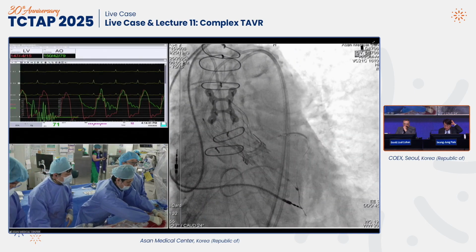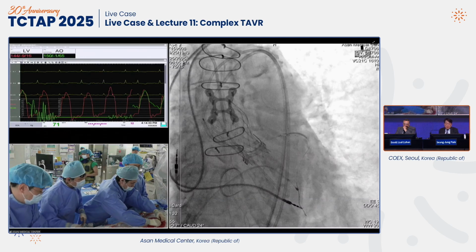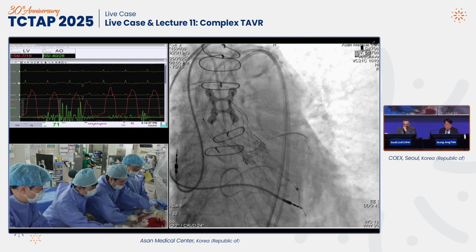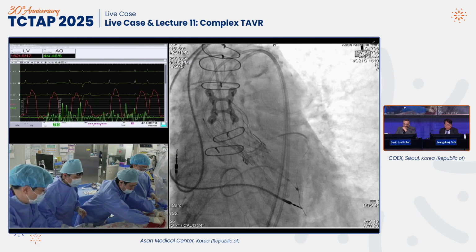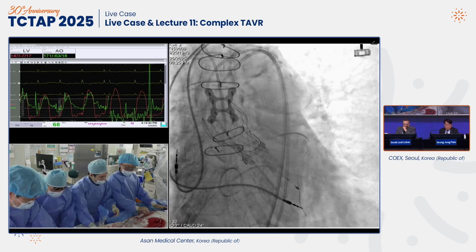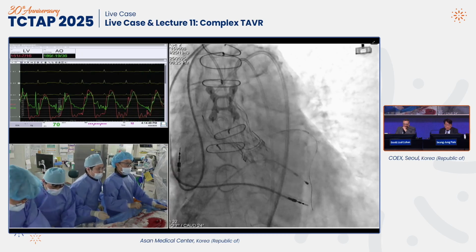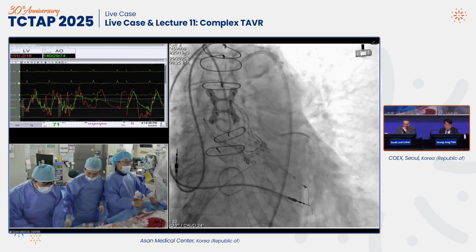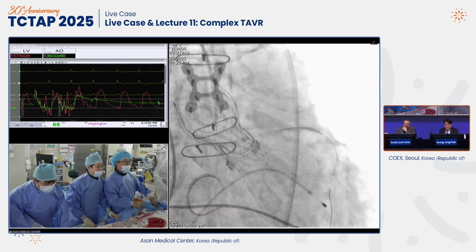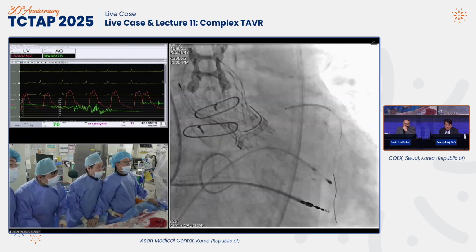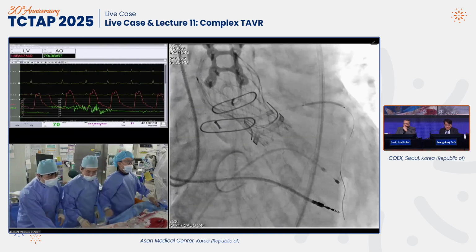Let's look at this. And the last remaining thing is coronary risk. We're going to check it. The coronary ostium is good. We'll take this one out. And you should do this at some point: make sure the guide is well backed out so that you have a good look at the ostium, because that's deceptive, isn't it? Your guide could be tenting the leaflet open, so you have to take it back.